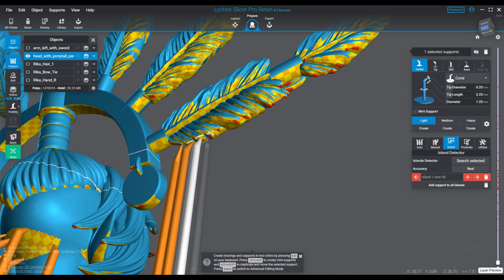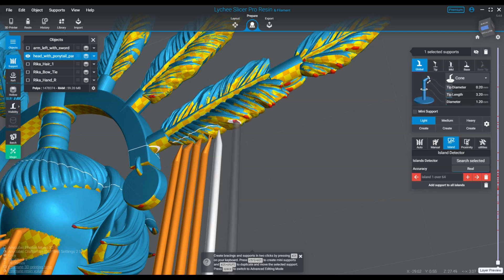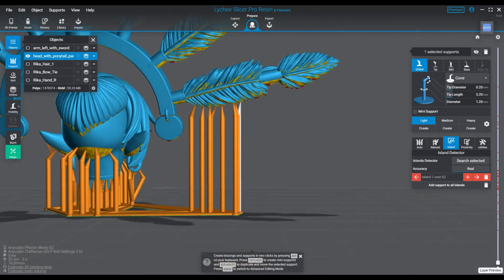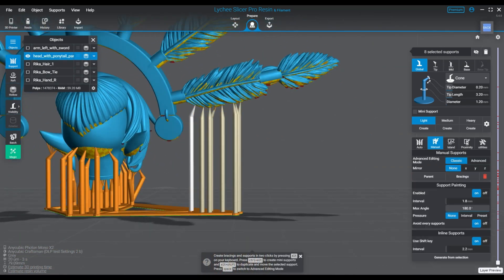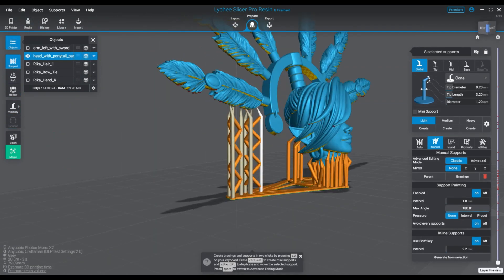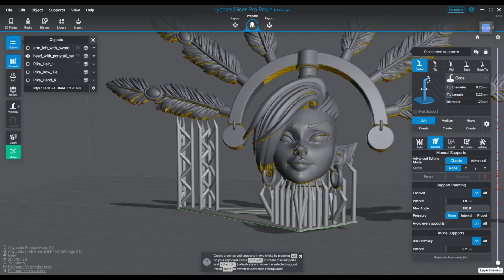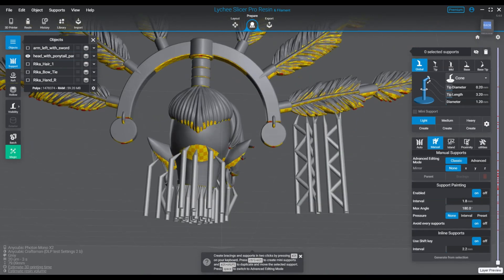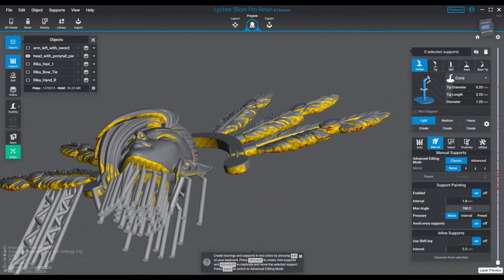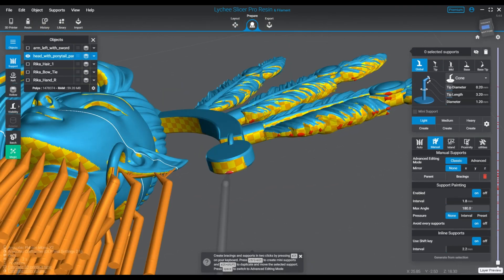It's not a big deal — some people probably like it, others won't, but I think that's the same with any kind of visual overhaul or change that gets made to software. Anyway, we're going to finish up supporting most of this. I'm not going to finish it entirely — we're going to leave a few islands because I want to move on to other pieces and I don't want to spend the entire video working on her. So I'm probably going to speed this up a little bit, finish supporting what I can to give you an example of how this is done, and then we're going to move on to some other more delicate parts.